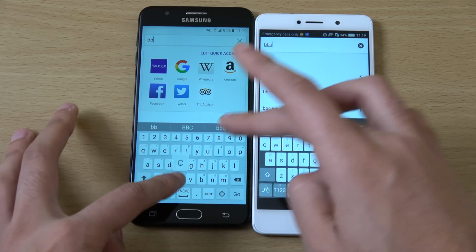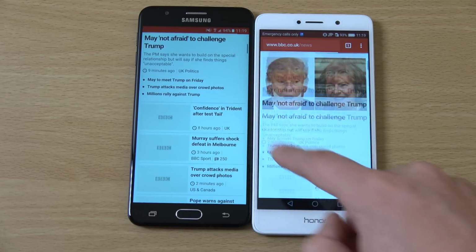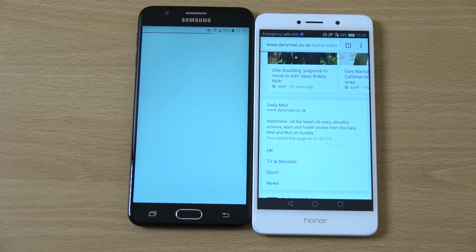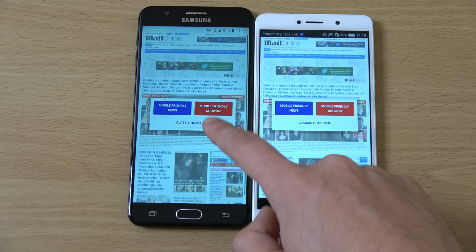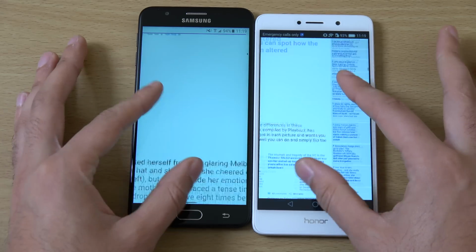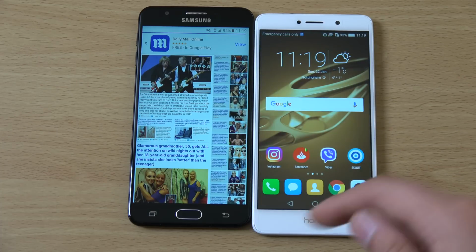So we're just going to check some web browsing. Again, Honor here. Not a huge difference, I don't think, but you can definitely see they don't mess around, Huawei nowadays, when it comes to the speed. In terms of the displays, I think the viewing angles are a little bit better on the Honor, but the Honor's display isn't that good compared to like your Moto G4 Plus. I really saw a massive difference there in that video because the contrast level isn't that good.